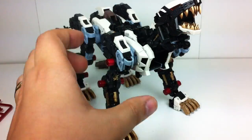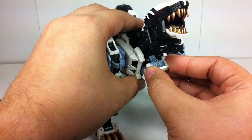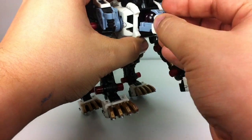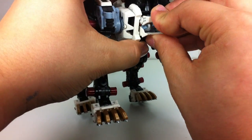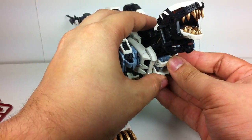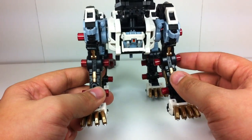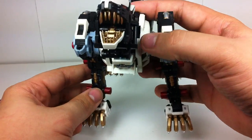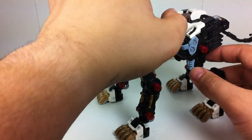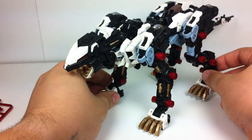Now let's lift the head up. And the Zoid core is going to just plug in with the greatest of ease. Right into here. Actually, it doesn't slide out as much as I thought it would. I have heard of this sliding out because it doesn't peg in at all. It just pops in, but it is in there pretty snug. But that's what we got, everybody.